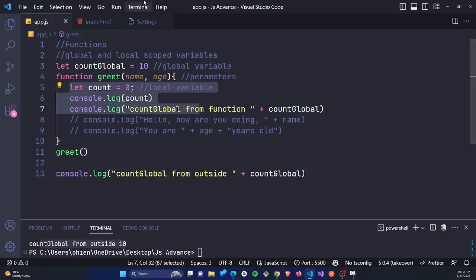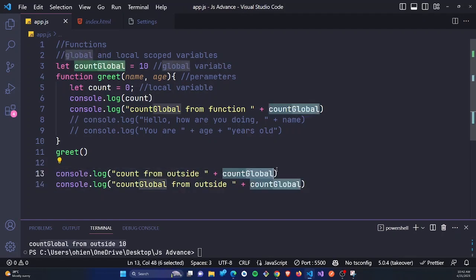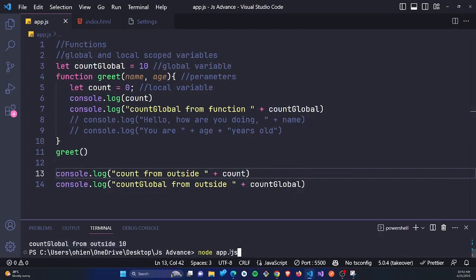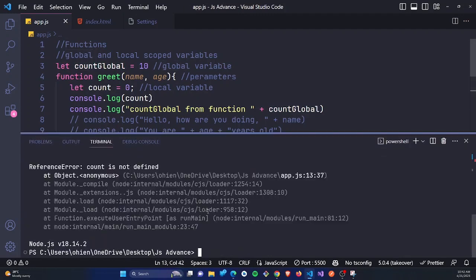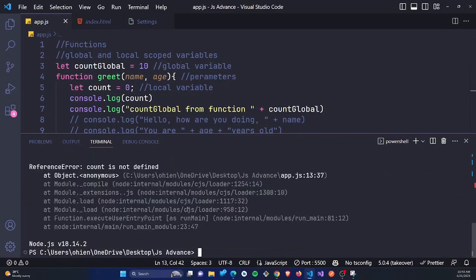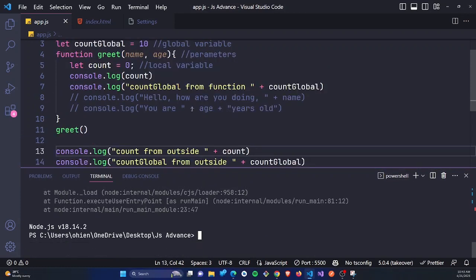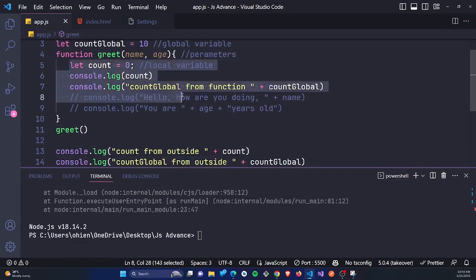As you can see, if we try to print out count from outside, we get an error that says count is not defined. The error is telling us, sorry, you did not define count. But we know we defined it, but it was inside the function. So keep note of that.